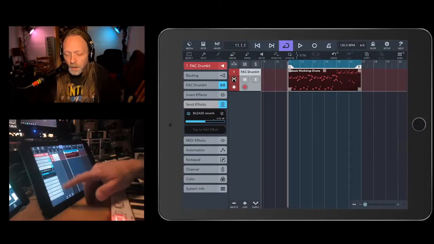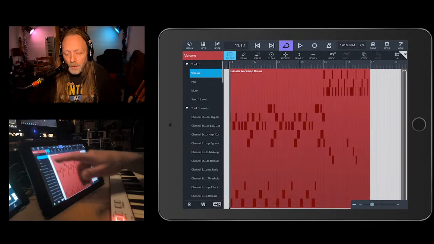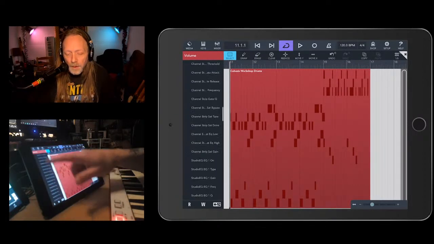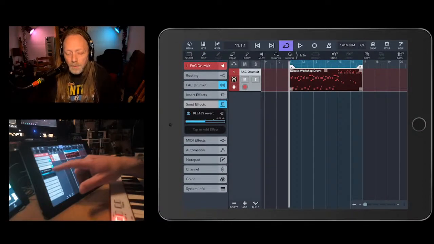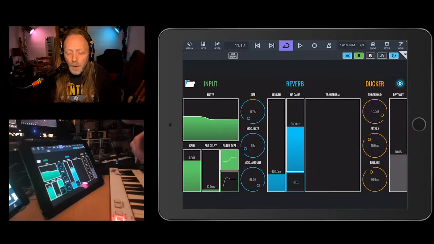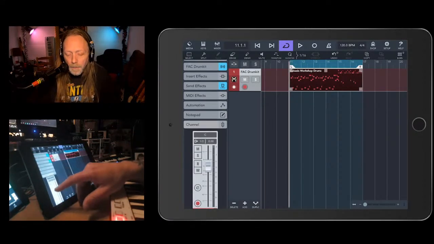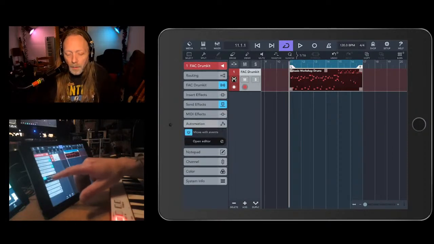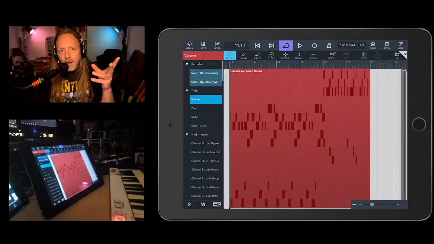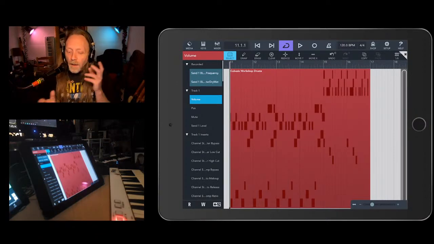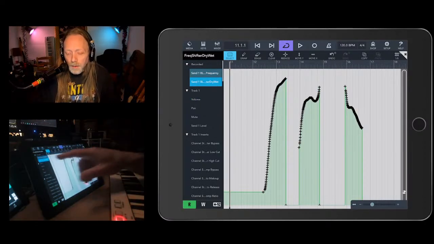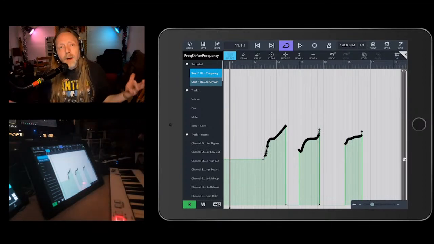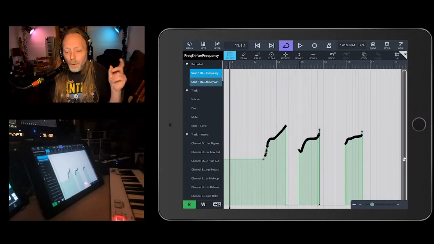Okay. And let's just try that again, right? So if we go to the automation, you'll see that it's not there yet. It's not appeared yet, but it will do. And actually what I did last time, trying to repeat exactly what I did before, I switched off right, didn't I? And then when I went back and went into automation, then it was there. So maybe that's what it is. Maybe you have to switch off right and then go in, right? And so if I click on there, now you'll see there's my new automation, right? So that's how you record live automation in.